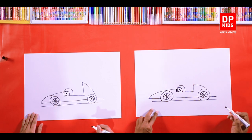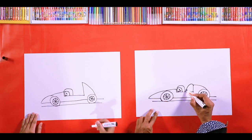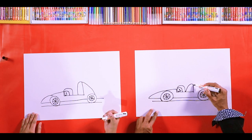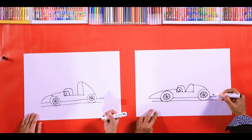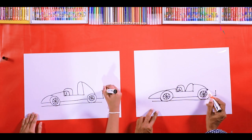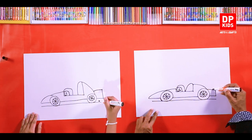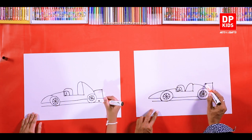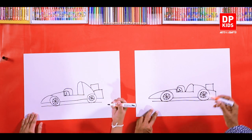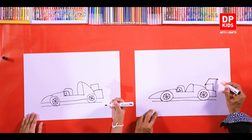Now, drawing a seat to the car is even more simple. There's another thing to be added to the back of the car. We'll draw the bonnet like this. From here, draw something like this to indicate a spoiler. Draw another square like this, then we'll make it this way. Are you following? Yeah.